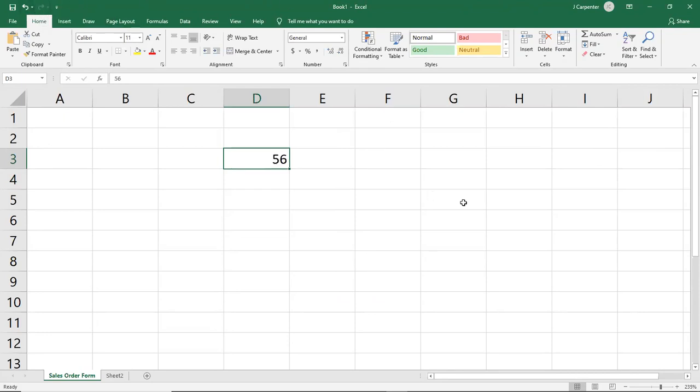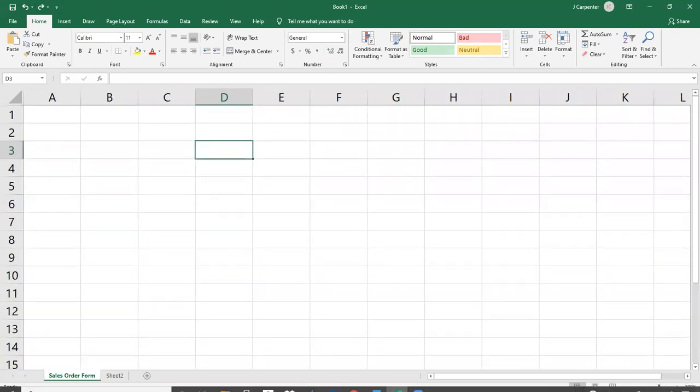So now I can hit Control Z, undo, Control Y, redo. And you can undo several steps. So I type a 45 here, a 69 here, a 111 here. I can undo, undo, undo, undo. I believe there is an ultimate limit to how many times you can undo, but it's probably a very large number, and I don't know it off the top of my head, but that's okay. Nobody says I have to.